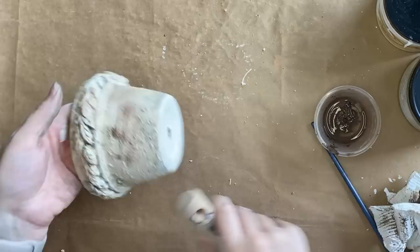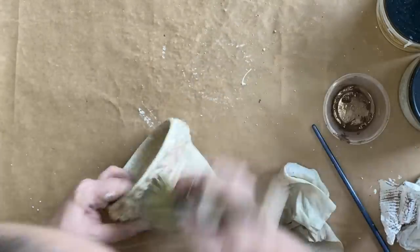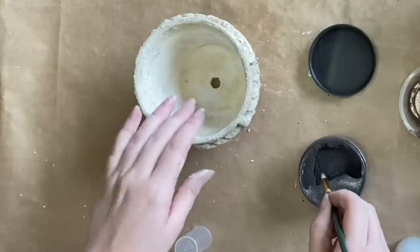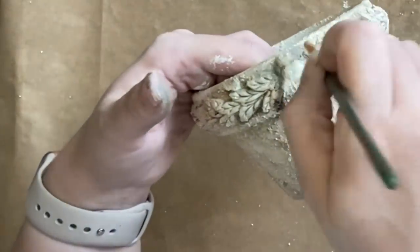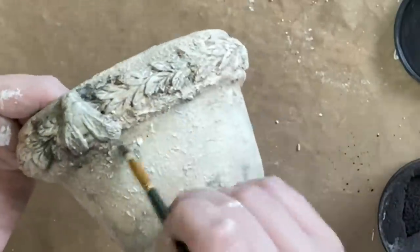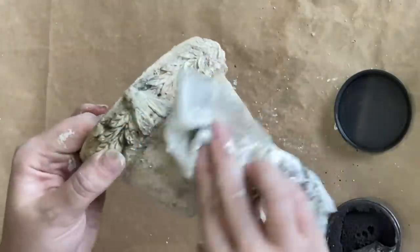I wanted to age this a little bit more, so I'm coming in with some watered-down Tobacco Road Voodoo Gel Stain, adding it and then wiping it off — I just want a hint of darkness; we're going for an aged finish. I'm then going to spray my pot with Easy Peasy spray wax for a few reasons: one, it will seal my piece, but it also acts as a way for me to add Dixie Dirt — a powder form product that you add to make it look like your piece is a bit dirty. The Easy Peasy spray wax while still wet is a great foundation for the Dixie Dirt so it will stick and not come off, so I'm just randomly applying that and wiping it off with a paper towel in areas where dirt would naturally accumulate.